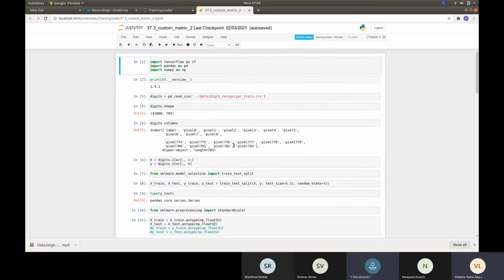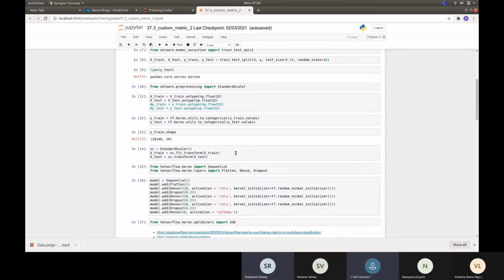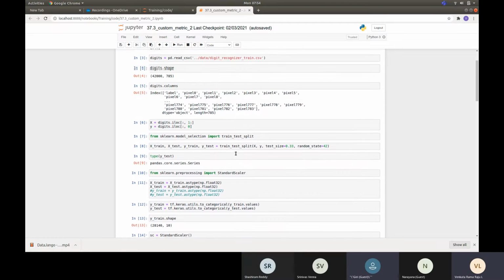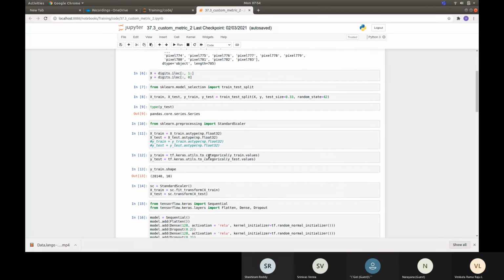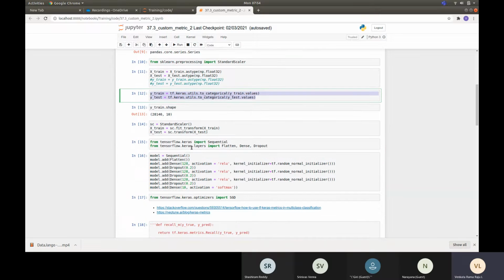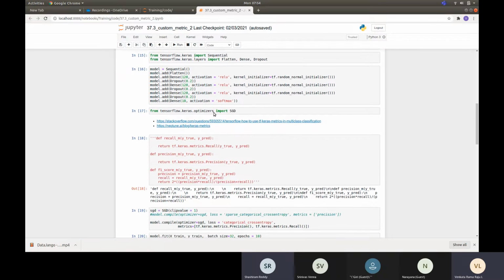No, because it's one day back. I think here. See this category, right? I converted this into a categorical y variable. So it will have 10 columns and this many rows. See here I actually passed the dense layer, right?